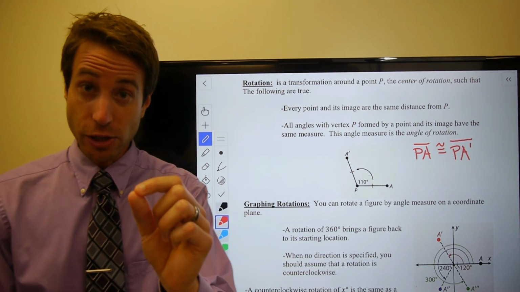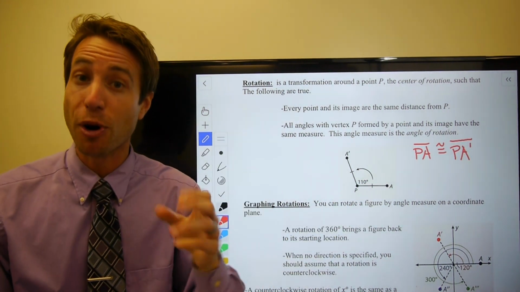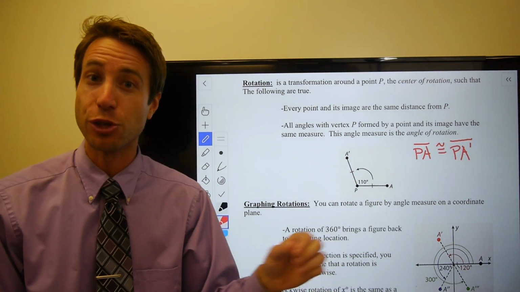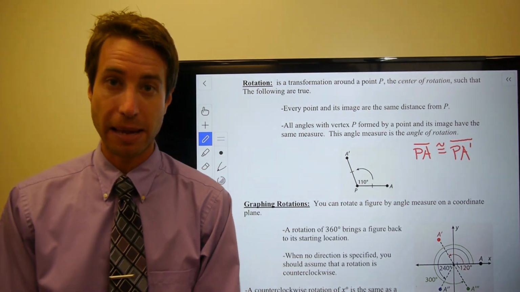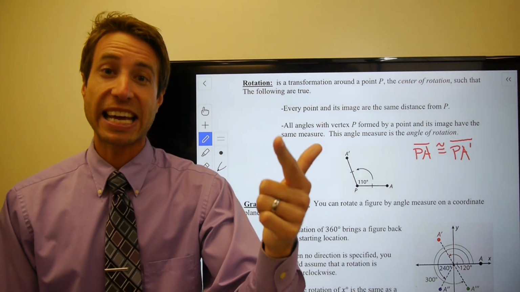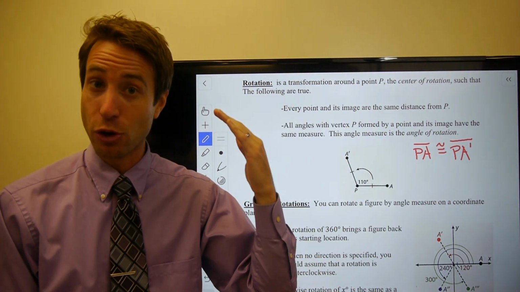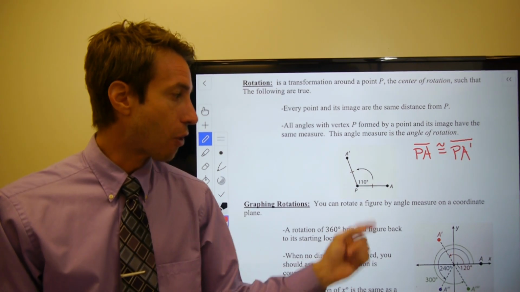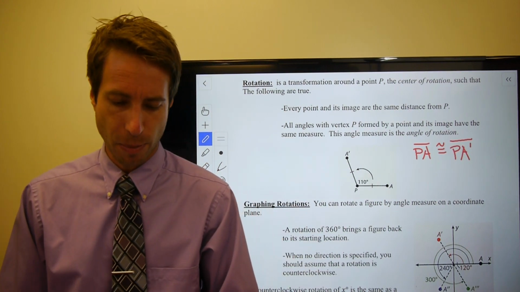Which is shown to us in the figure by those little dashes. Remember, those little hash marks mean congruent. These have the exact same magnitude and the same shape. They're both line segments, and they're line segments of the same magnitude. So a rotation preserves size and shape. Everything in the pre-image gets rotated the same angle measure, right? And maintains its same distance from that point P. We'll get a look at several of these as we do some example problems.